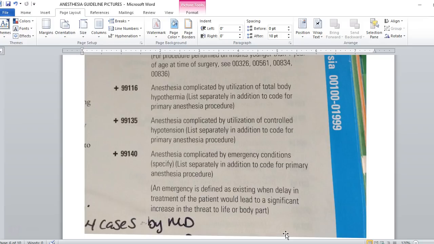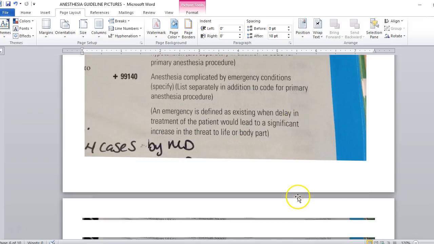One of the things that you've noticed, if you've been under anesthesia or someone you know has been, is that you're not allowed to eat or drink anything ahead of time because they don't want you to aspirate and have any liquids coming up your throat and getting into your respiratory tract. However, if it's an emergency, it's an emergency. And if they have to take you in, that makes it more complicated. They have to monitor you much more closely, especially if the person just ate.